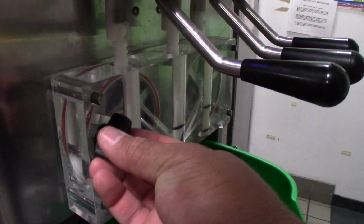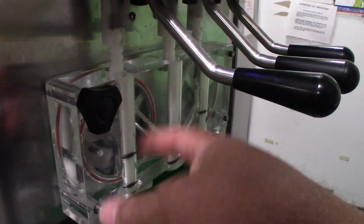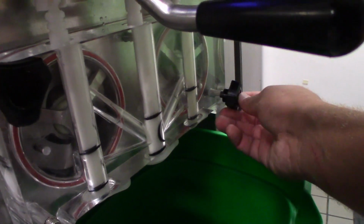When putting your knobs on, you want to put these on as if you're putting on lug nuts on a tire. You're not going to want to go down order to order, you want to go crossways.